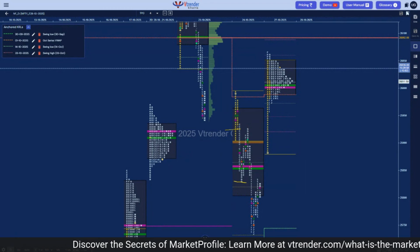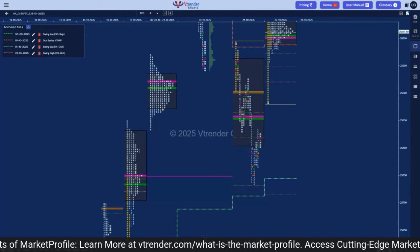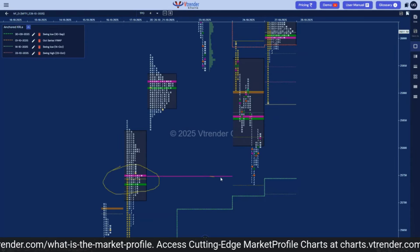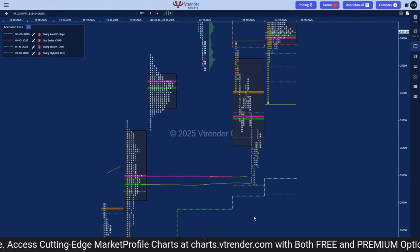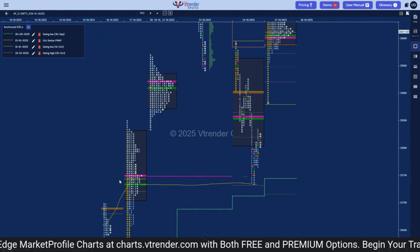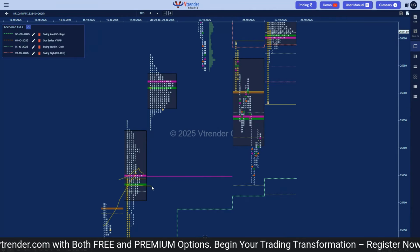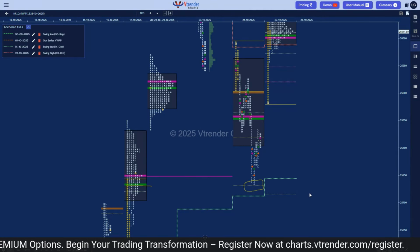It was looking as if it would be a trend day down. But what happened then was we hit this VPOC of 25750 and the auction stalled right at the VWAP of that day. So these were all buyer dominated profiles. So the VWAP of this was an important reference. So this low happened in the JTPO.